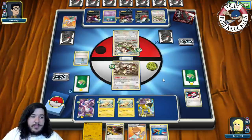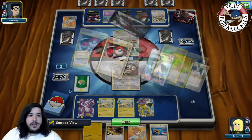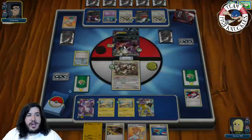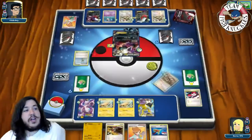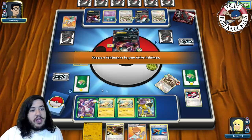Alright, let's see, what is our opponent trying to find? And that is the big question. So, Darker to Darkrai, okay. We'll see an Eviolite go to that Darkrai, that's not good. A Random Receiver, and we'll see a Night Spear taking a knockout and putting 30 damage, probably on a Tynamo. Oh no, the Mewtwo, okay. Alright, that's fine. As long as he doesn't play Verbanks and Lasers and stuff like that, we should be okay.